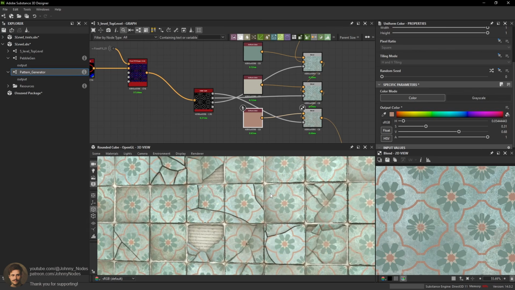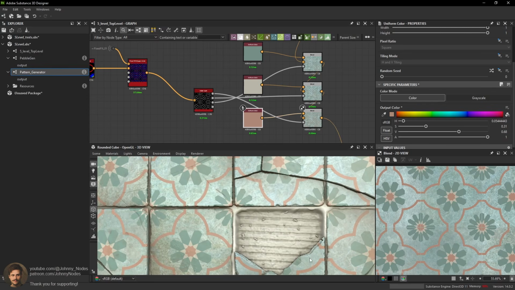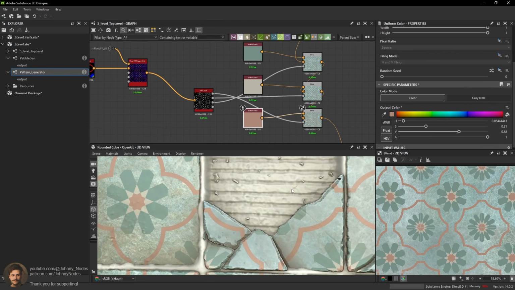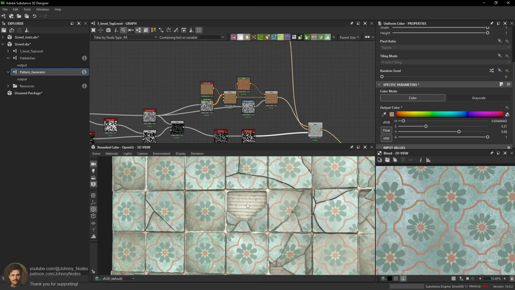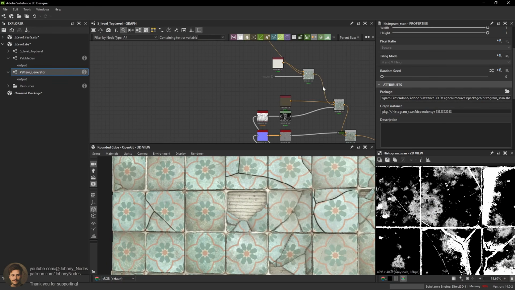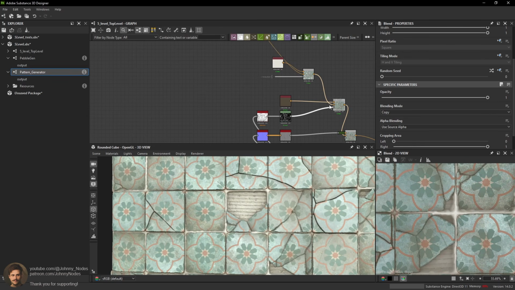Now, the nice thing is all of the grout gets removed anyway, right? We'll want to get rid of it in the cracks as well. The reason it's not showing up in the grout is because we're making sure to do a smart thing here, which is layer our blends in correctly, right? Because our grout doesn't happen until way down here, it takes care of cutting off those tiles already for us, right? So you want to keep an eye on that.